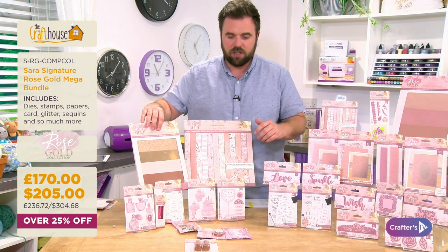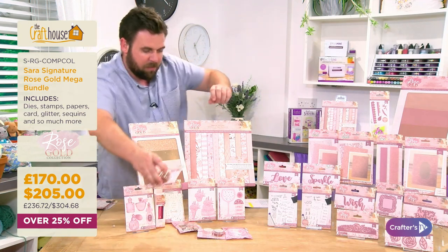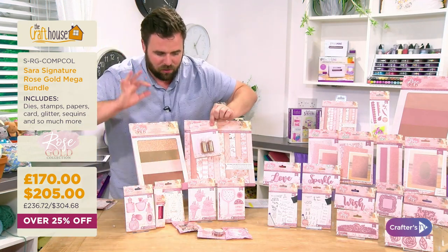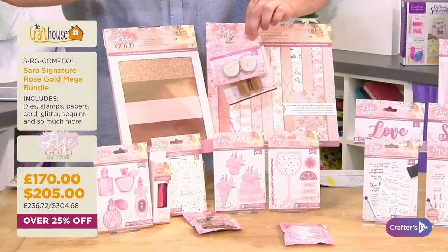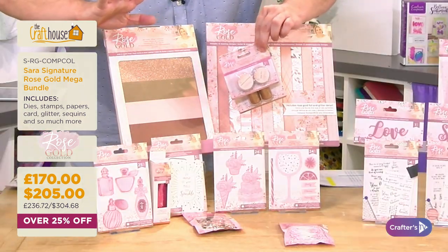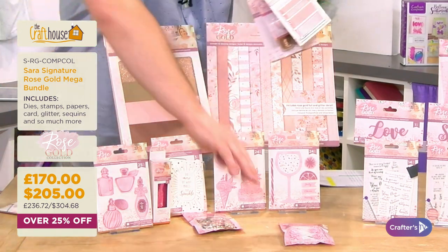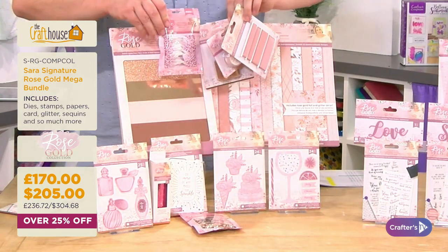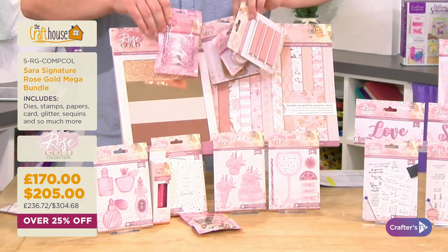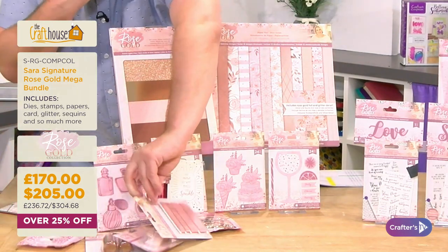If you want to go for the luxury card stock, then you need to get it in there. Also, the dimensional glue, you can only get that now in the mega bundles. The embossing powder and the fine glitter are only available in the mega bundle, as are the ribbons, which are here, and also the stamens. So if you want those five items, you'll only find those in the mega bundle. As I said, 65% of that mega bundle stock has sold out and gone.